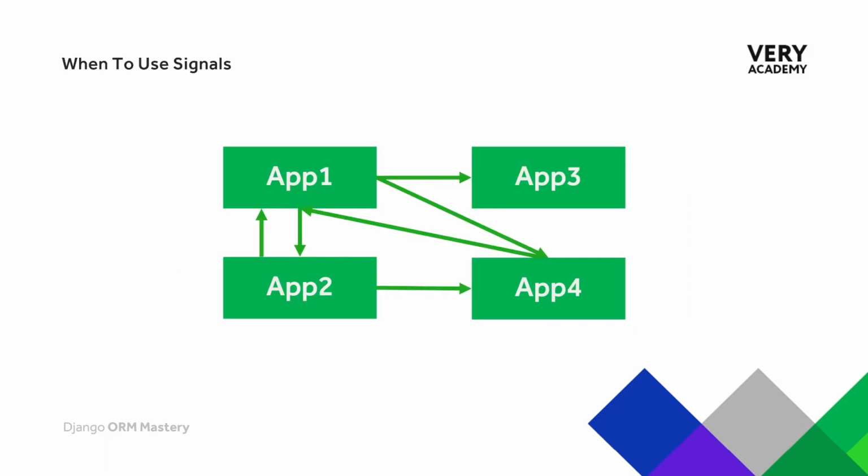We might also consider utilizing signals where we want to loosen any tight cross-application dependencies, where we want to try and avoid any circular dependencies. That's where a relationship between two or more application modules or apps are codependent. So here, app 1 is dependent on app 2, and app 2 is dependent on app 1. And that's ideally something that we want to try and avoid. So utilizing signals here, we can avoid that codependency. And by having app 1 send out signals, it means it's no longer dependent upon app 2, for example.